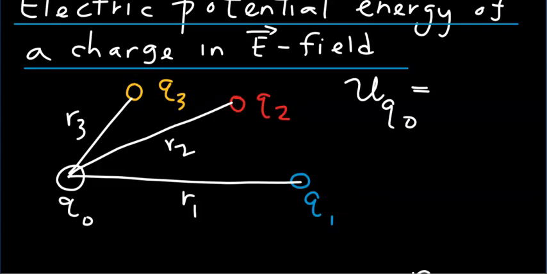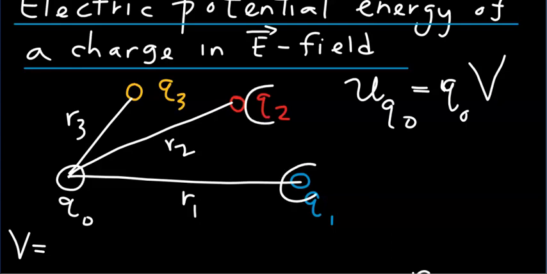Whenever a charge sits in an external electric field, it has its own potential energy. That is exactly what we want to calculate for Q0. From our previous video, you may recall that the potential energy of a particular charge sitting in an electric field is given by the strength of that charge, Q0 coulombs in this case, times the electric potential at the location of Q0. The potential at Q0 is created by 3 charges, Q1, Q2, and Q3. The expression for electric potential is given by the following.